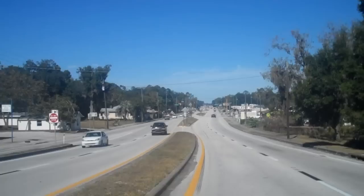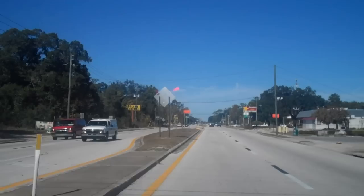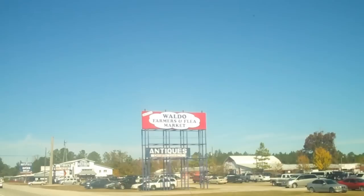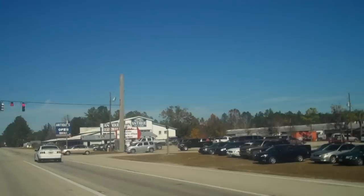We're now in the world-famous Waldo - the most ticketed place in the United States, I think. More tickets are handed out here, and there goes one of the police officers ahead, because this is one big speed trap through here. They love giving tickets. This is what fuels this little town of like a thousand people - they stop people. Canadians, you Canadians do not like this town. A lot of Canadians get tickets here. Triple A put a billboard up on each side of the town warning people that it's a speed trap. It's Waldo's flea market!